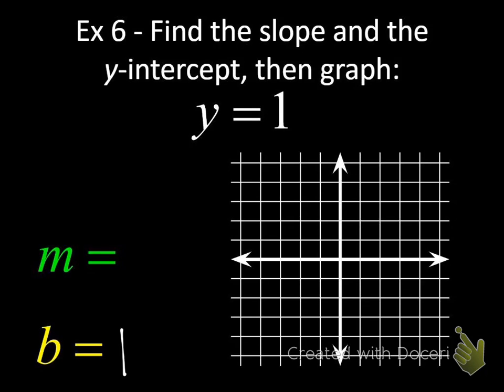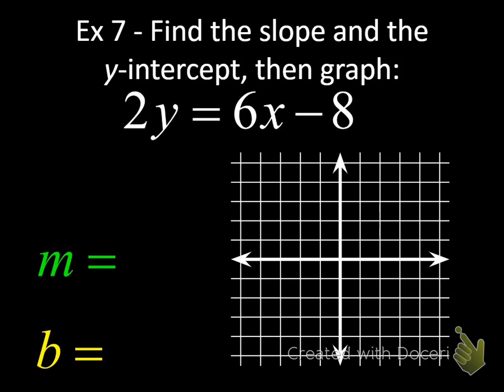So if I have no slope there, what's it going to be? 0 over 1. So when I go to graph this, I grab my y-intercept first, so I start at my origin, I go up 1. Well, my rise is 0, but my run is what? 1. So I know that this is going to have a slope of 0. So what kind of line is this? A 0 slope line, but what is it going to be called? Horizontal. Now, undefined is not a horizontal, it's a vertical. Don't worry, we'll see one of those too. We got it?